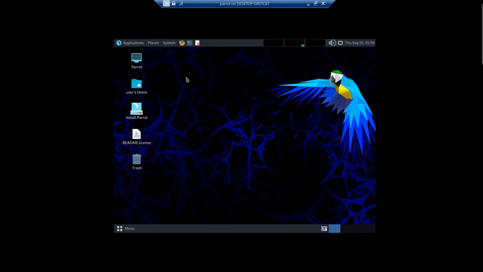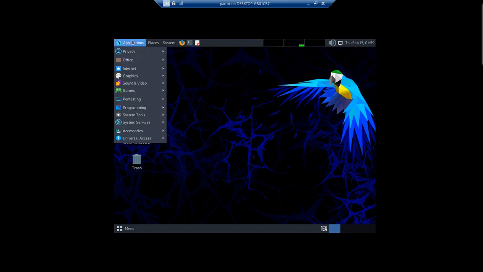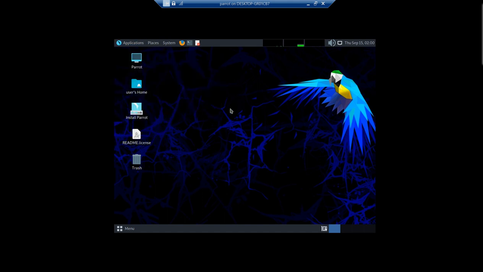This is not an original installation. It's a live installation, but in the live installation also, you can get everything, tools and applications, everything you will be getting. But the original installation will start now, because here you can see the Parrot desktop symbol. So we have to double click on this.